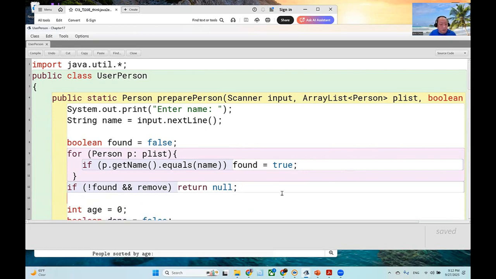So if we find it and then not remove, you will also return null.